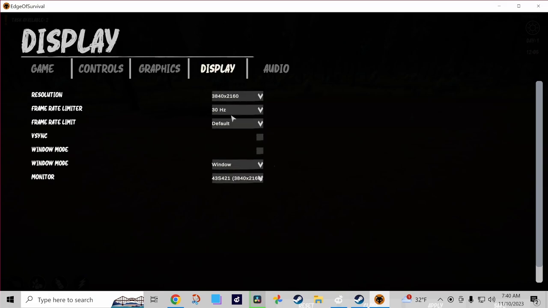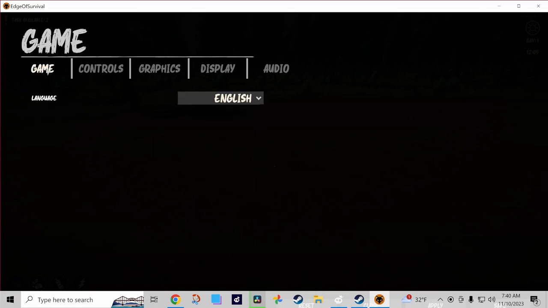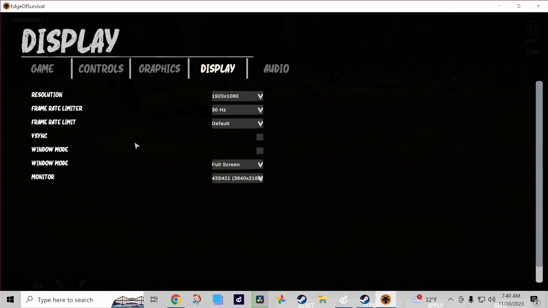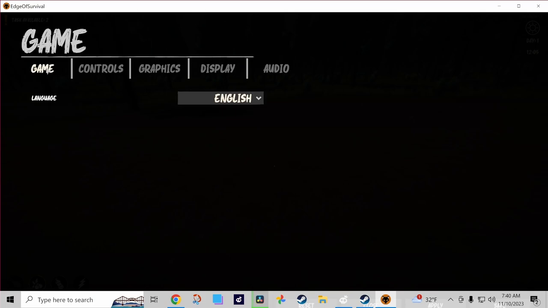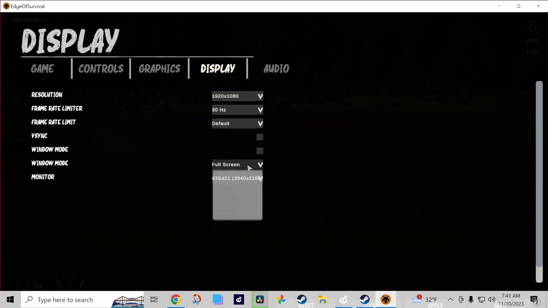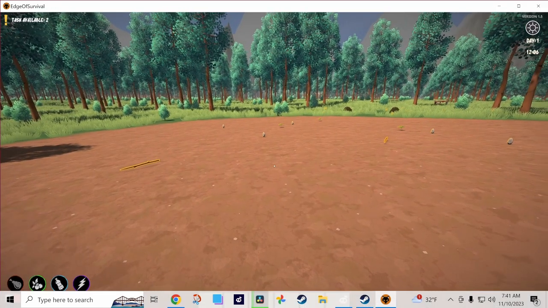Depth of field. Don't want window on full screen. Doesn't have to be. Could do 1080p. Music, don't need music. Okay, well, I think these are the settings that we want. Why is it not going to full screen? Maybe it'll be the next time.